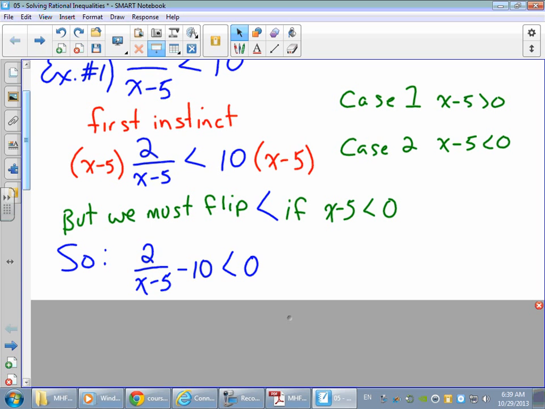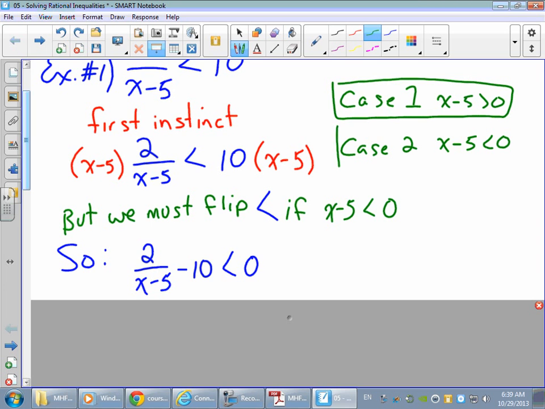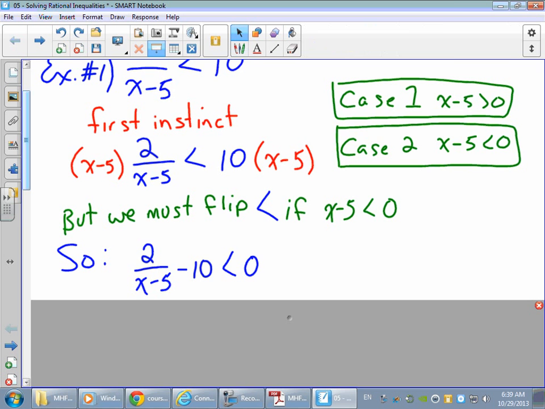Now the case method is a possibility. It works fine for this first problem because it's a fairly small problem. Solve each case separately, you get the same answer, of course. We don't want to do that with a bigger problem because at some point we end up with a situation where we have to multiply by more than one term, and we end up with potentially 3 or 4 different cases depending on how the negatives and positives become.